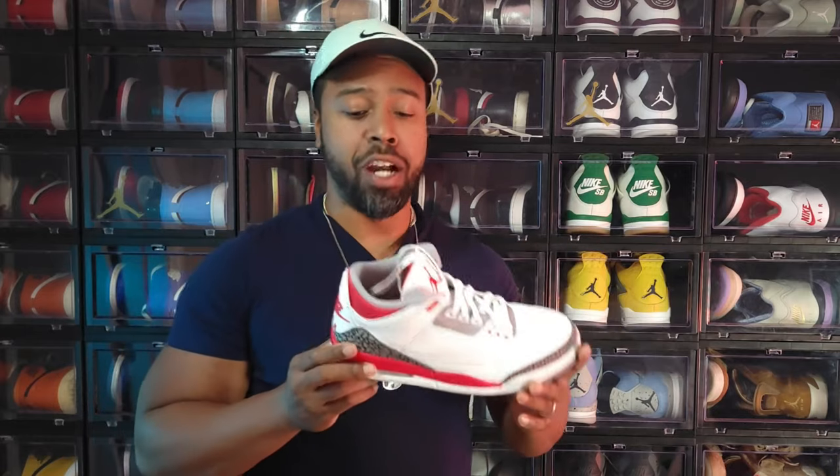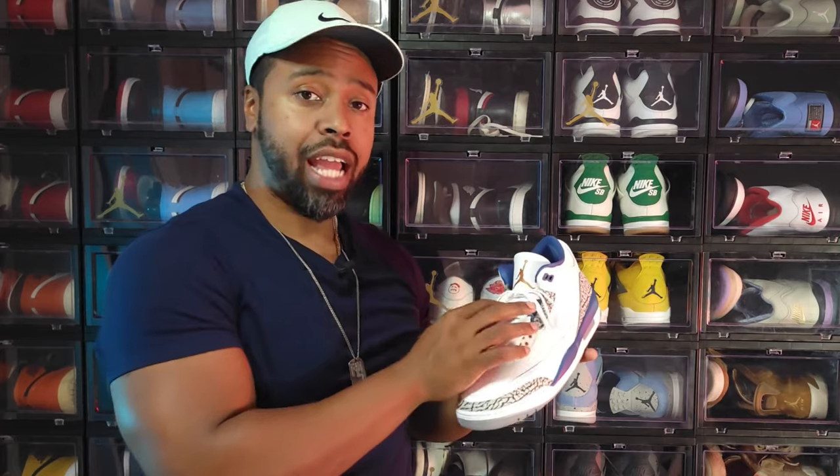Return of an OG — the Air Jordan 3 Fire Red, one of the four original colorways on release. Got this on an early pickup somehow. Classic colorway. And my most recent pickup — the Air Jordan 3 Wizards PE. Jordan wore this shoe on the court. It's got a true blue scheme with copper accents instead of red, representing Jordan's Wizards days. Great elephant print and quality. Do yourself a favor and pick this one up.